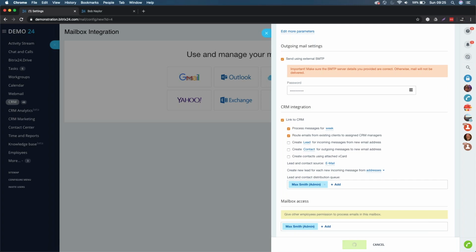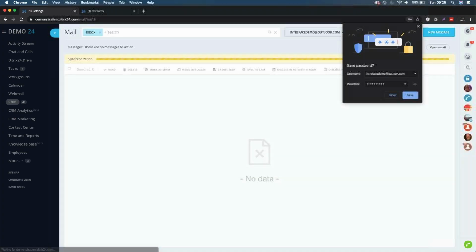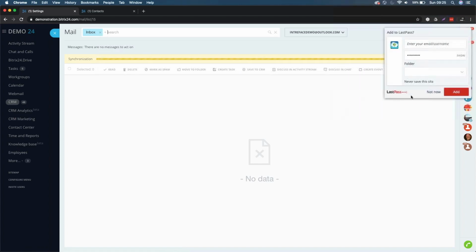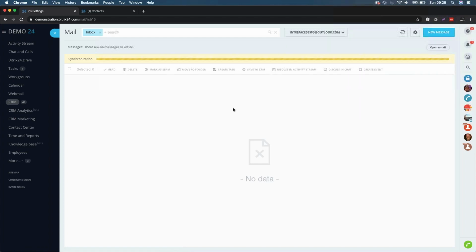So if I click on connect, it's going to start connecting up in here and synchronizing all the emails. Now we don't have too many emails that get sent to this particular demo mailbox. I've only brought in the last month, so it might not bring in any. But if you are bringing in all your emails from all time, just be aware that this process does take quite a long time to bring in those particular emails.